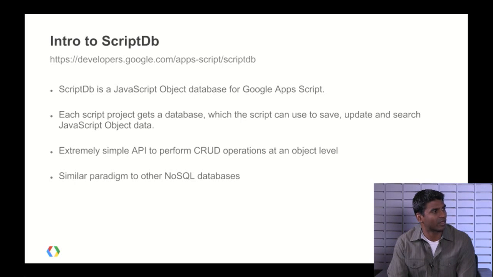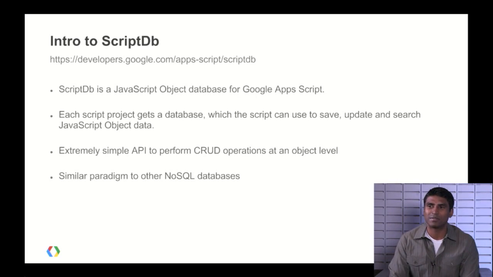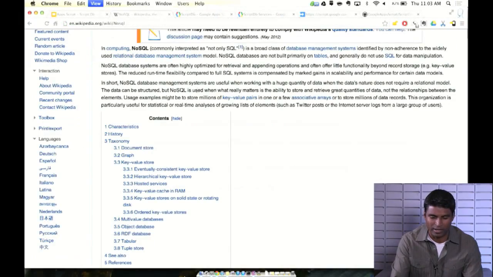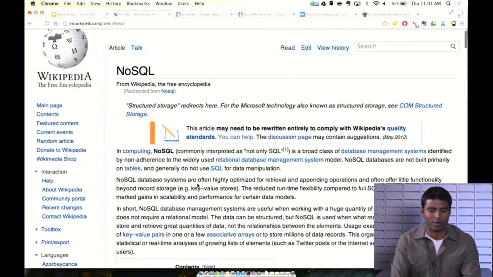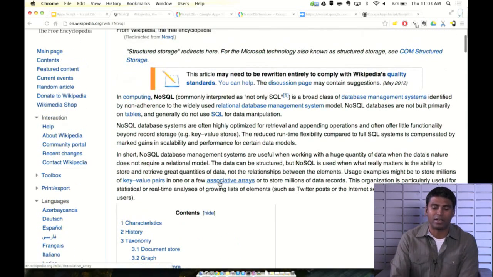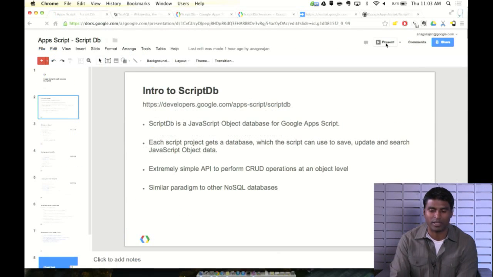And can you give an example of a NoSQL database or how that differs? Yeah, NoSQL is not an official term or anything like that, but it's something people have started to use when something is non-relational. There's a really good Wikipedia page on it, which I highly recommend. A lot of good examples in there about what a NoSQL database is and what the different types are: object stores, graph stores, key-value stores. We're more on the document store level of things. A popular one is MongoDB, CouchDB. There really are quite a few variations of these NoSQL databases.